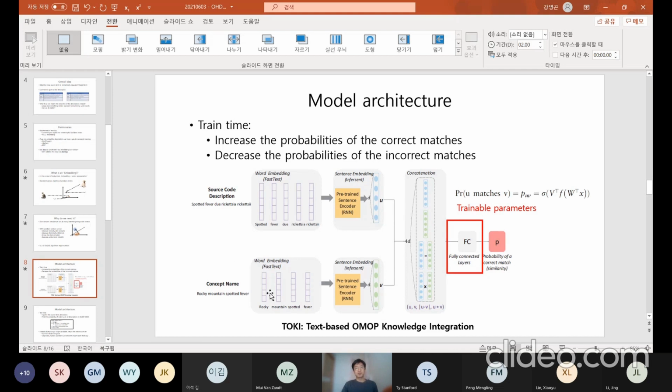So this will take two different inputs. The first one would be the source code description, which is the description of the code that you want to map to the standard set. And on the other end of the input, you also give the description of the candidate mapping part. So in goes two different description texts, and you can perform embedding by using any of the embedding algorithms out there. In this case, we used InferSent to produce two corresponding vectors.